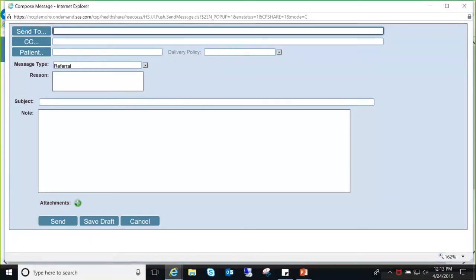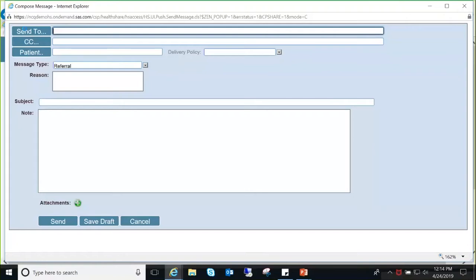If you do click the send to button, it's actually going to pull up a screen, and within that screen you can search the provider directory. It looks like I'm still having some issues even though I'm hardwired in. Within that provider directory, you'll just click the person to whom you would like to send an email. So just remember, you can send a message to anyone that is within our directory.